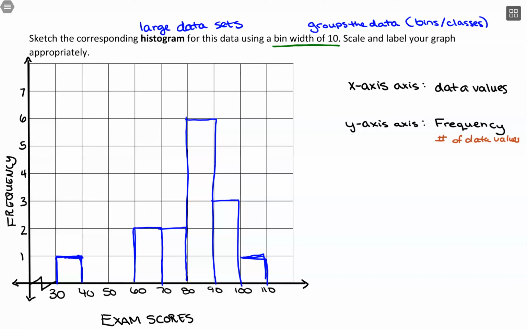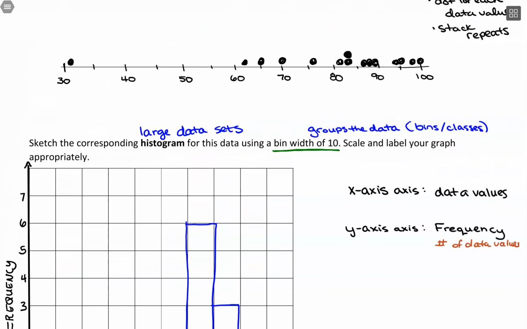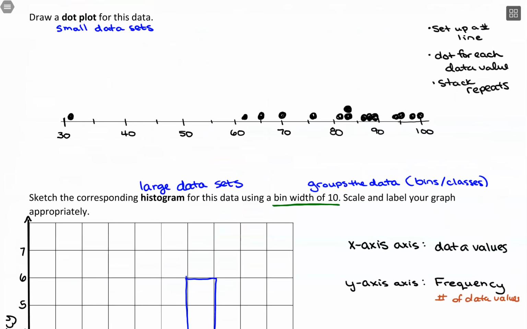Something we should take note of is how this number line is working. So this is 30 to 40, 40 to 50, and let's specifically look at 60 to 70. So 60 to 70, you can see our data values. And if you think about in terms of our dot plot, 60 to 70, we're basically seeing what's graphed here.